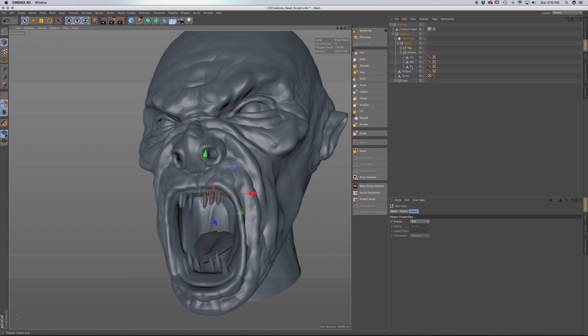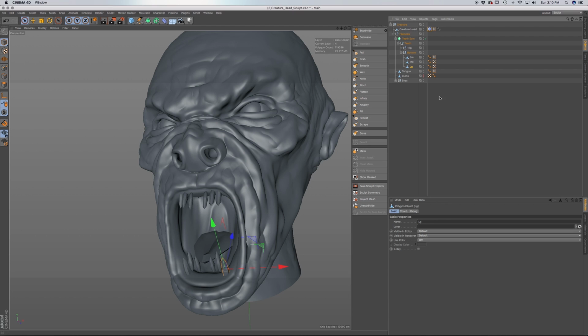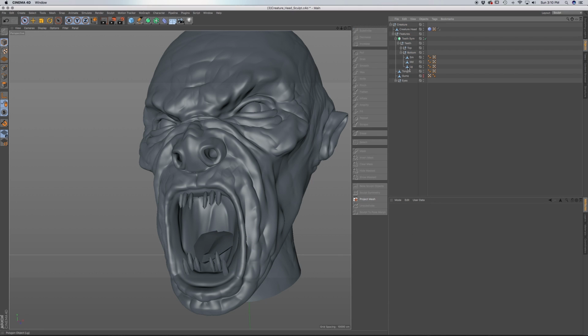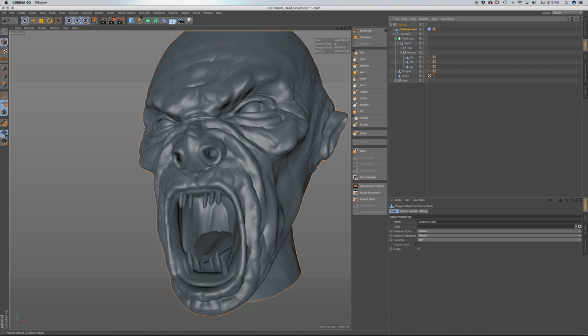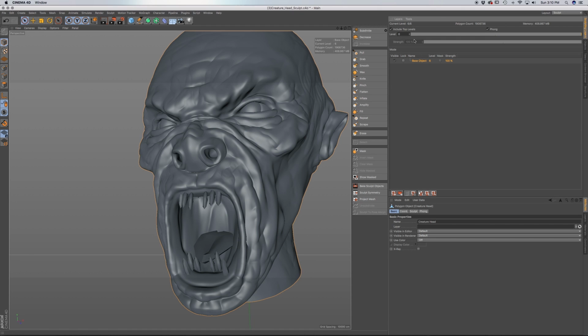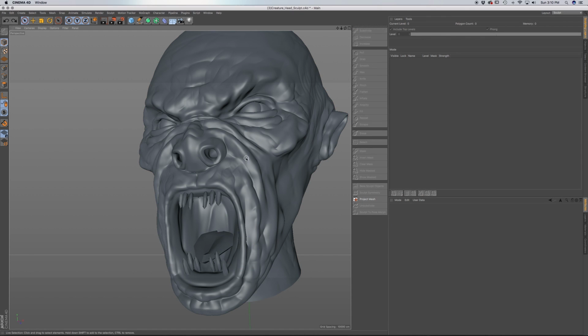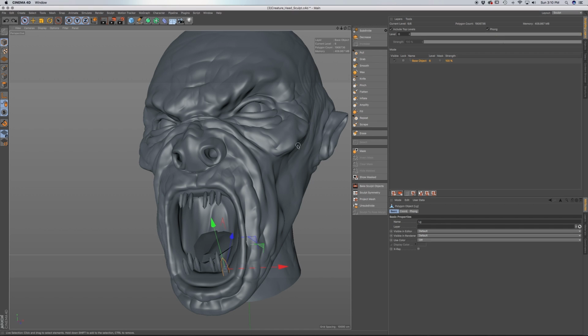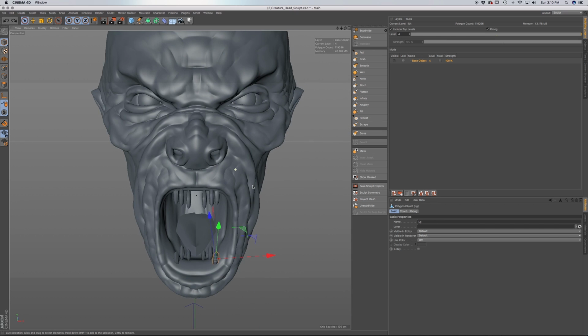So with large selected, I'm going to subdivide this. And let me just go back here. Whoops, I'm going to undo. I accidentally subdivided and went up a level in our main creature head.